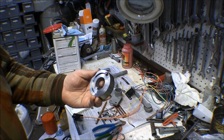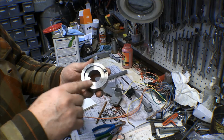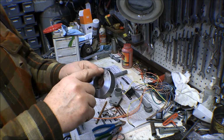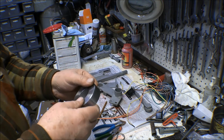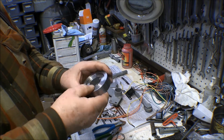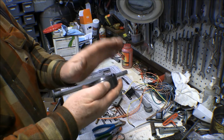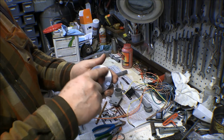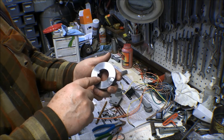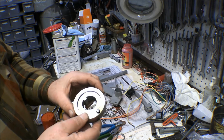This bushing for the main drive blade has the pin in it for the drive on that main saw blade. I got it all cleaned up. I welded that pin in from the back side here, and then I turned it down on the lathe again just to make sure everything was nice and parallel. These two sides are parallel because this side goes up against the saw blade. The outer portion of this side doesn't do anything, but the inner portion rides on the bearing. So I got that trued up again, and it's ready to be powder coated, to be painted.